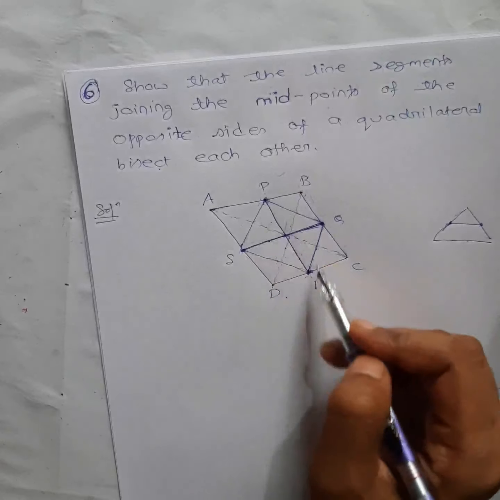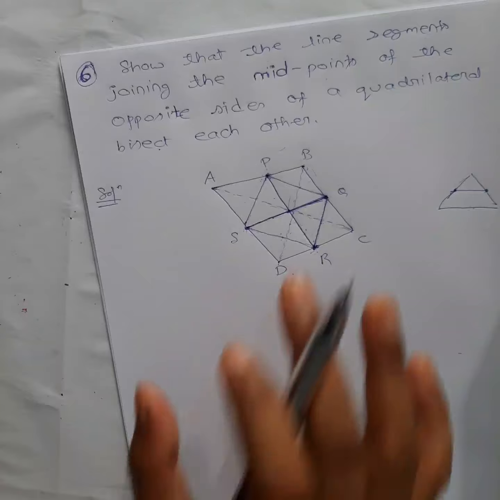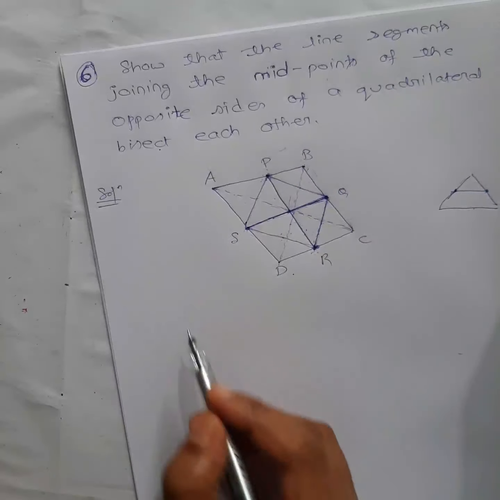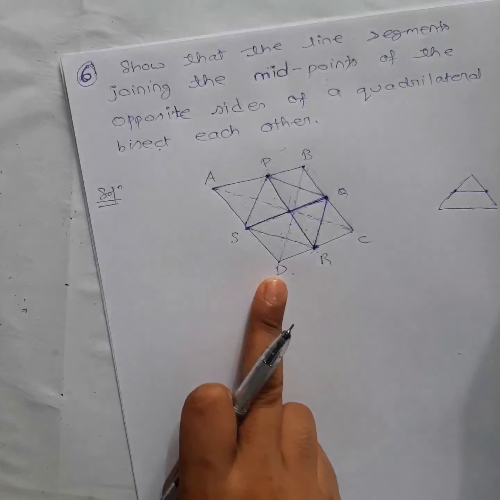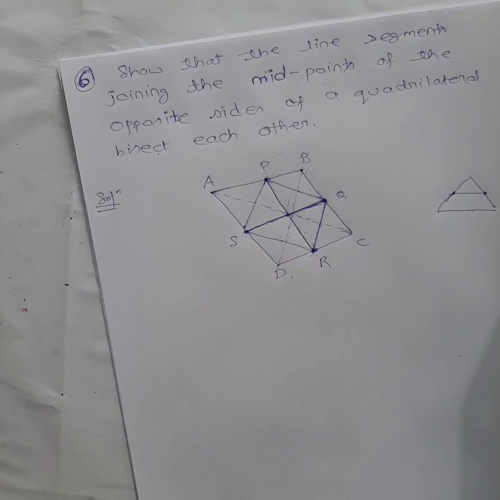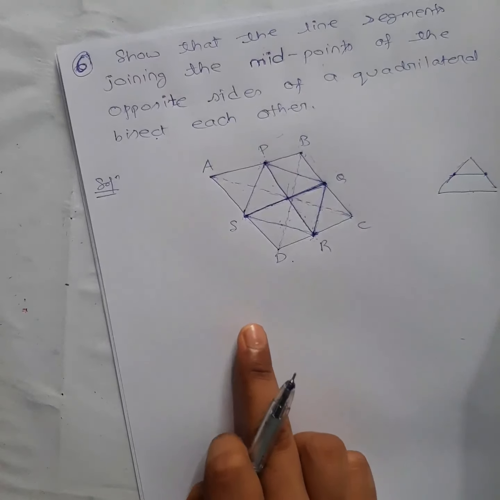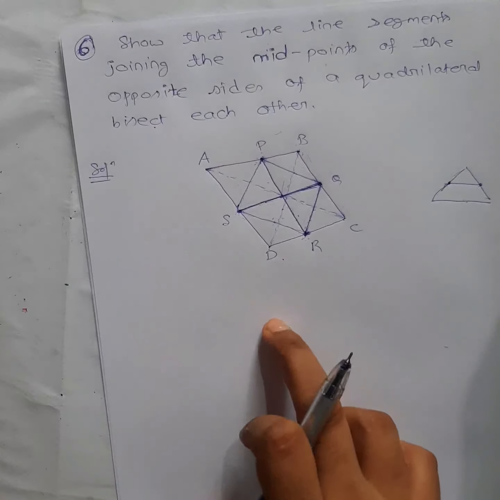So in a parallelogram we know the diagonals always bisect each other. So it is a very simple question actually, if you know how to analyze the diagram well. Now whatever I will write here is based on whatever I have understood from the diagram. Same thing which I have done here, I will write down those things. So this is how you need to practice. You cannot practice directly by looking at the statement which I will write here.